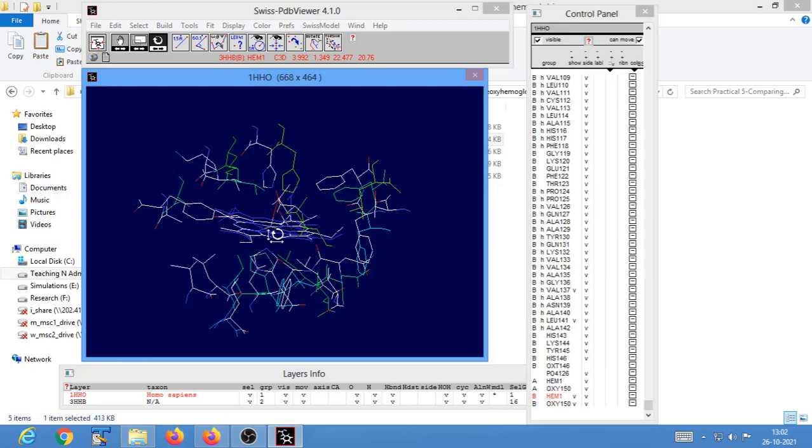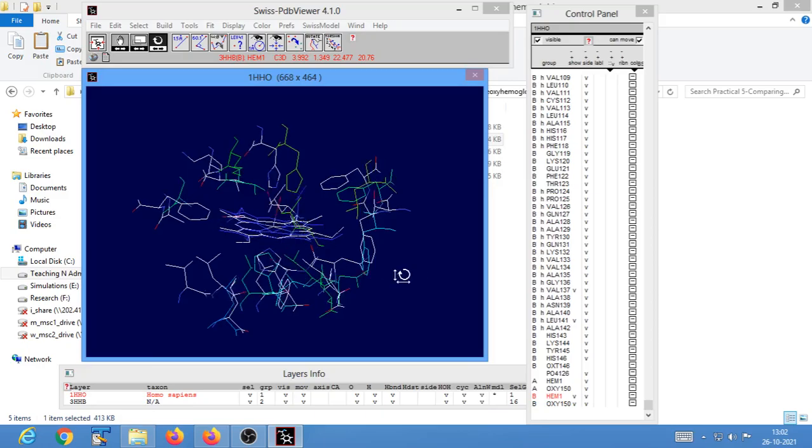If they superimpose exactly, then they would be colored in the shade of blue, with colors farther up the visible spectrum assigned for greater distances from the corresponding atom in the other layer. This is called the root mean square coloring scheme, because Deep View calculates the root mean square distance between corresponding backbone atoms to arrive at the color assignment of this group.